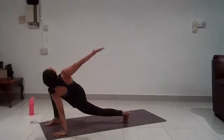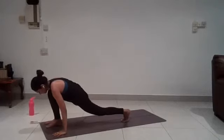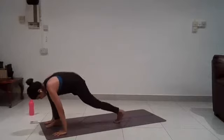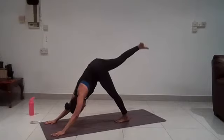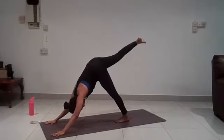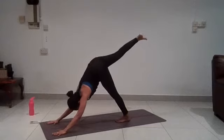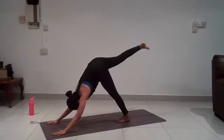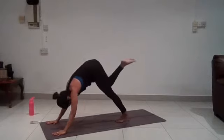Exhale, get your right palm all the way back, down, and get your right foot all the way back and up. Grow your right dragon tail. Now, unlike yoga, you can arch your back. It's like a three-legged down dog. You can keep taking your right foot as high as you want. Get your right foot all the way forward again.